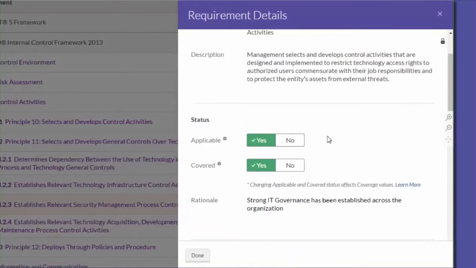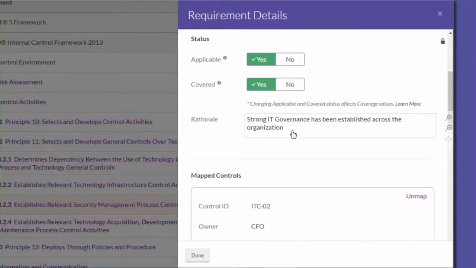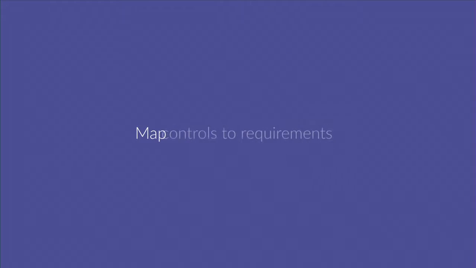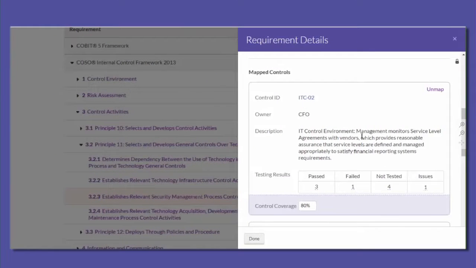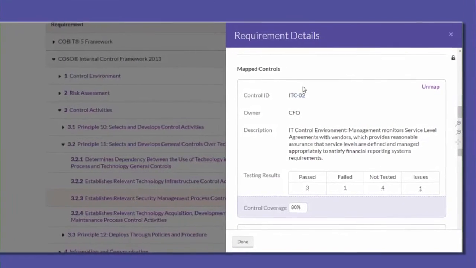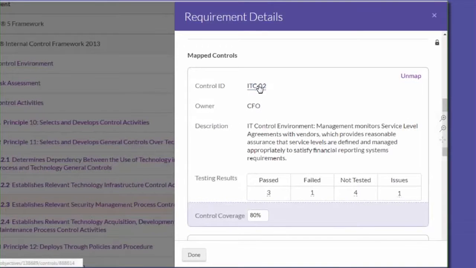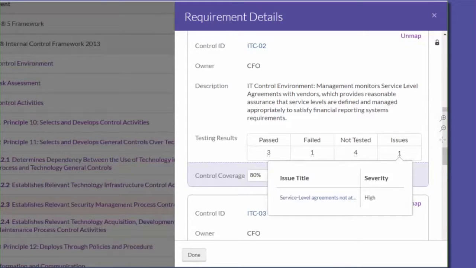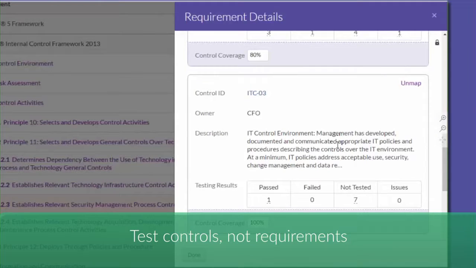So as I scroll in here, it's applicable, it's covered, we do have some rationalization, but what is better than pointing to all the controls that we have in our control libraries, our risk libraries, and saying, here's the things that we're actively working on within the organization. So we've got an IT general control here that we are doing some testing. We can see the aggregate effort of where we are. So what's passed, what's failed. There's that issue that we spotted just a moment ago. And here's all the other controls in that family that are a part of us interpreting that requirement as well.